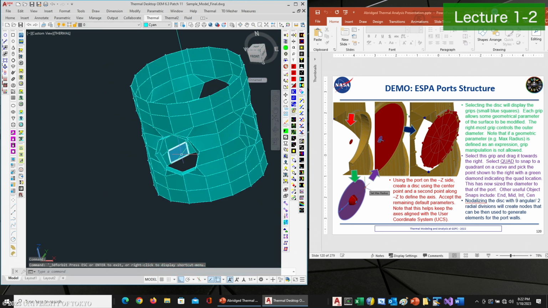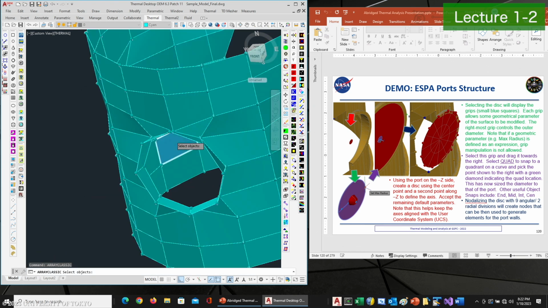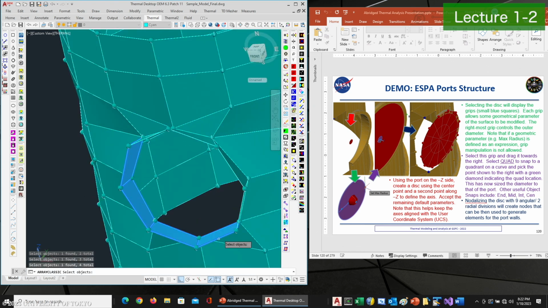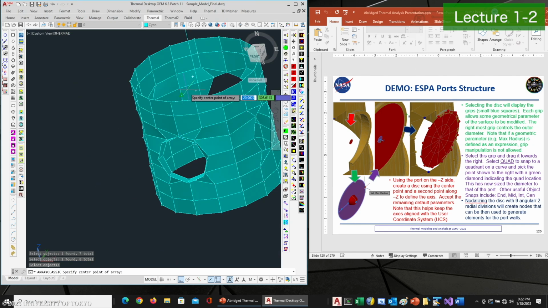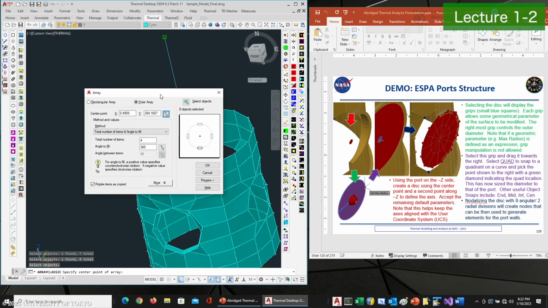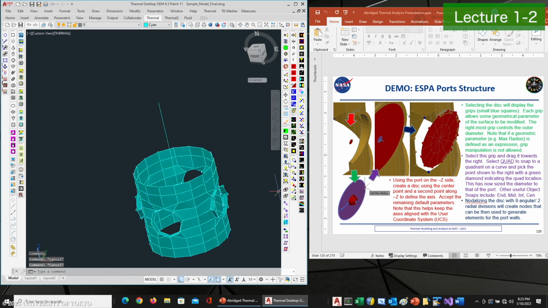So I'll want to merge those nodes, but let's go ahead and copy and do the array classic again with these surfaces around the edges. So we'll do array classic. Again, select my objects. 1, 2, 3, 4. I'm going to want to pick the center point somewhere along this z-axis, 4 items to fill, preview it. They're my ports. So I can hit return to accept that, merge the nodes.